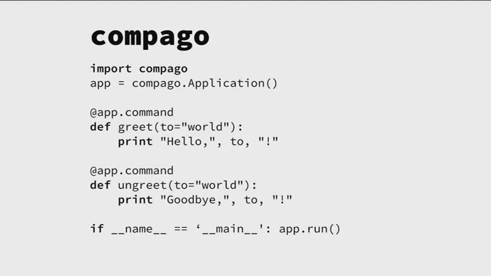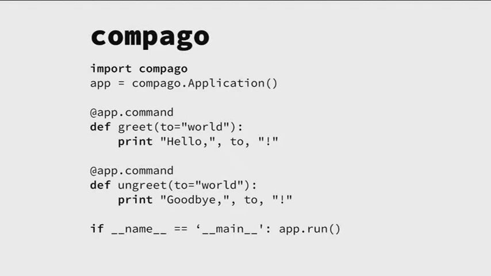So here you instantiate an application. That's essentially your parser, and that provides you with the decorator. And then you just use that decorator for any function you want to be an entry point into your application. So in this case, we've given our application a greet subcommand, which takes an optional parameter of name. So it just passes this out of the function.